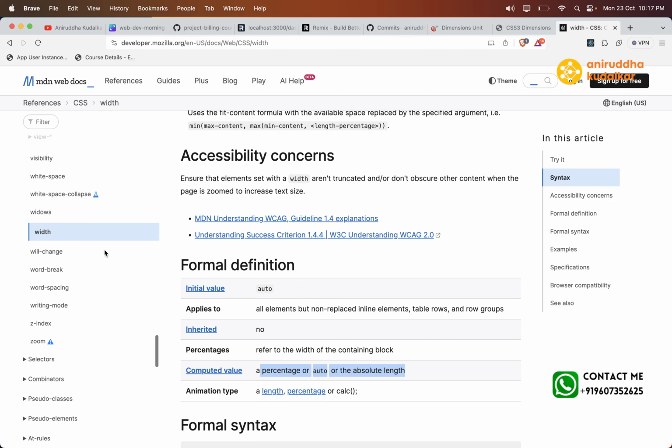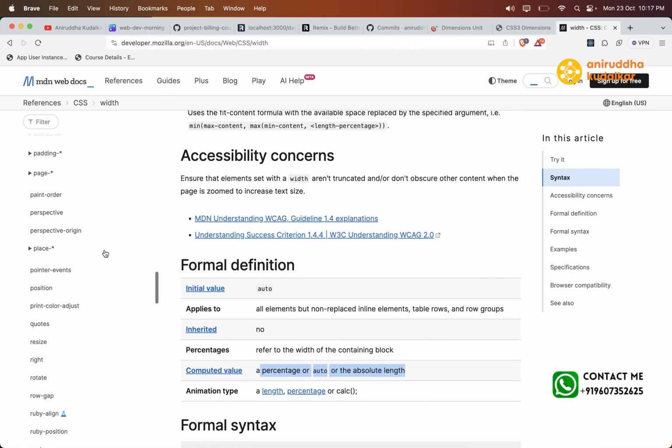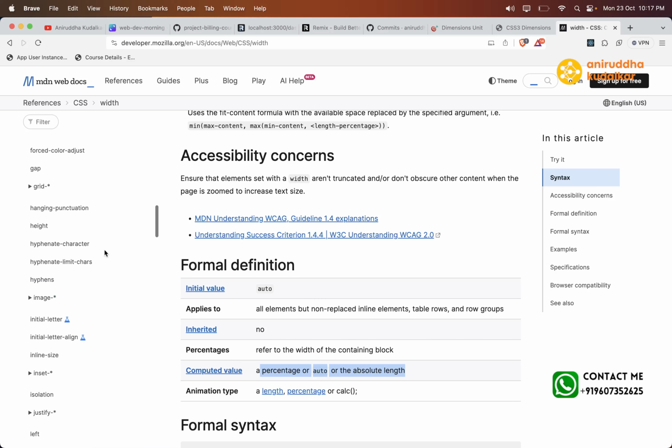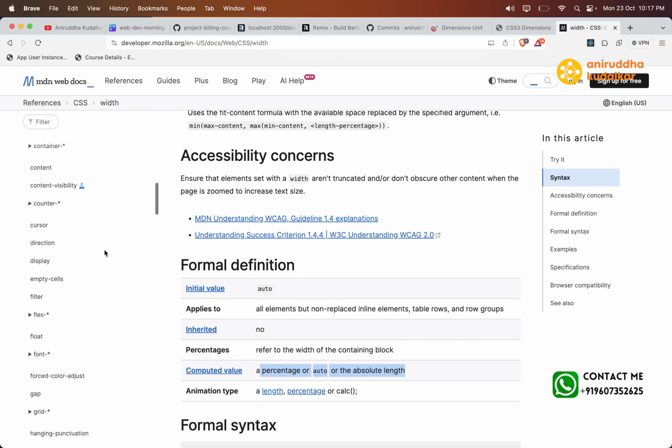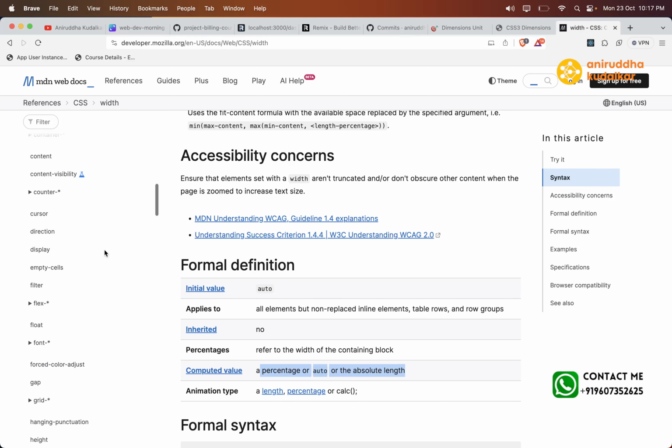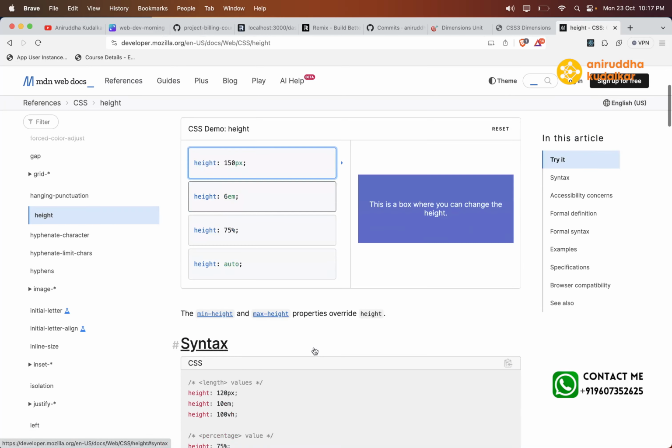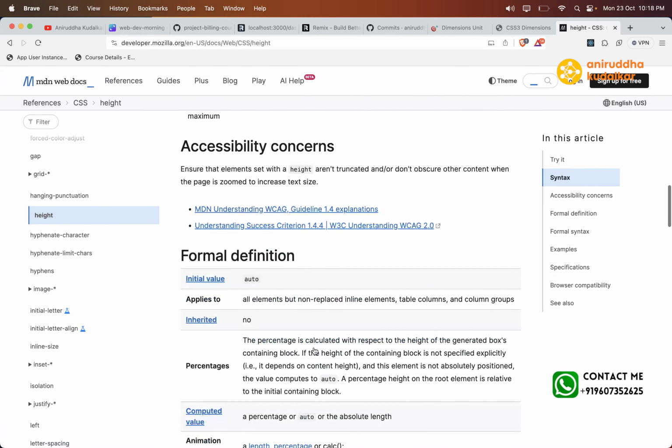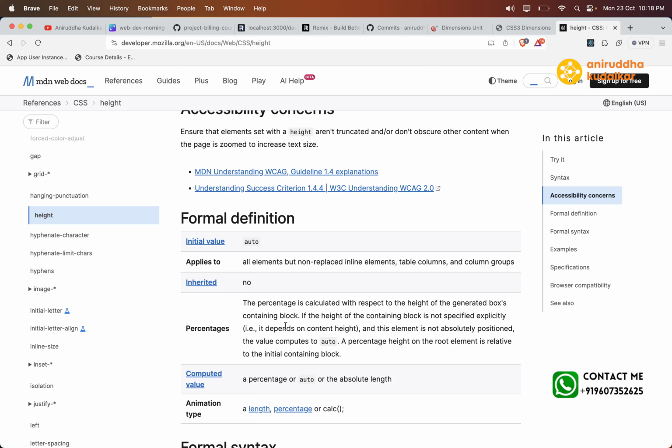Let's go for the height and see how the browser calculates these things. Here, inherited: no. Percentage, auto, or the absolute length. That's why we need to set one absolute unit over here.